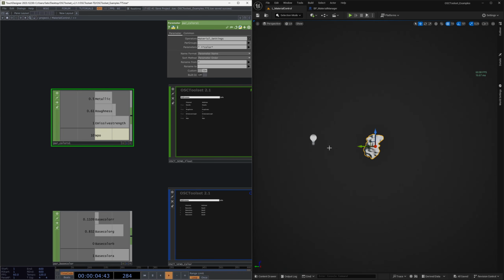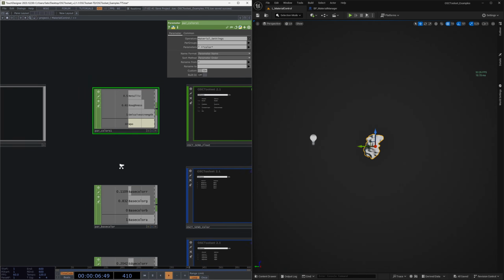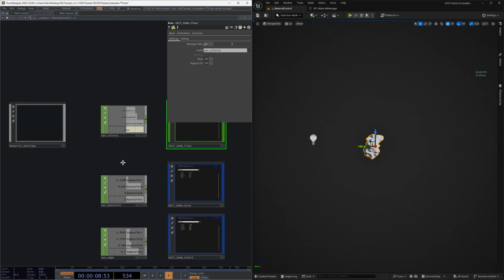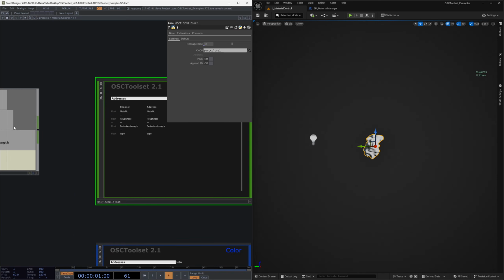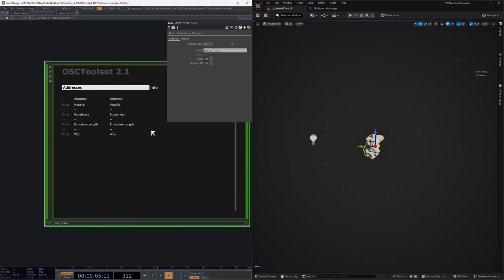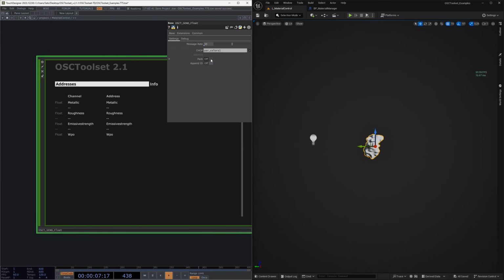And I'll just show you how that works in Unreal. In TouchDesigner, the setup is quite similar. All you have to do is to get the actual CHOP, to control it and send it as floats. And here I don't want to pack the values. They're going to be sent as single values. And I also toggle the append ID off, and I will show what that is a bit later because it's part of the new update. You can see here the 2.1, but just leave it as it is at the moment. And let's see how this manager actually works.